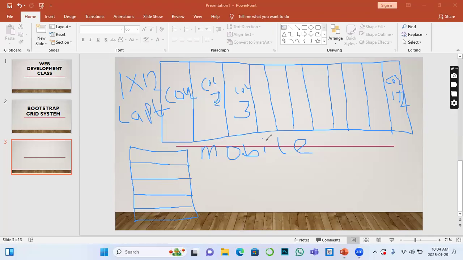So in other words, you are saying that on a mobile phone, each column becomes a row. So we are going to have one column by one row. It's going to be 1 by 1, because the whole of this is one column. Sorry, we are going to have one column and 12 rows. 12 rows. Am I communicating?